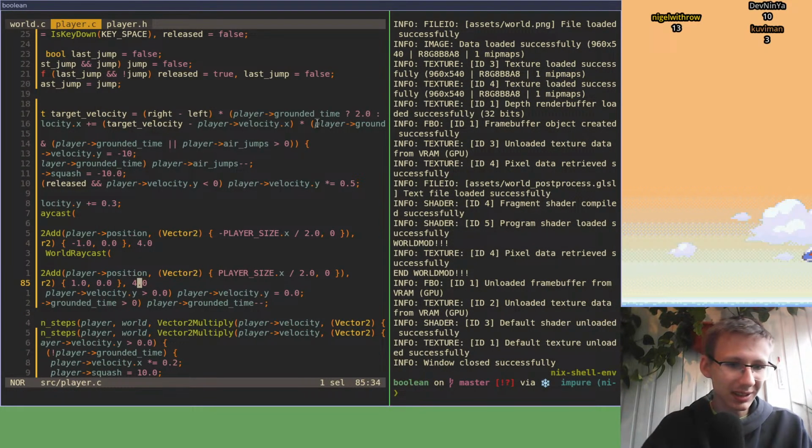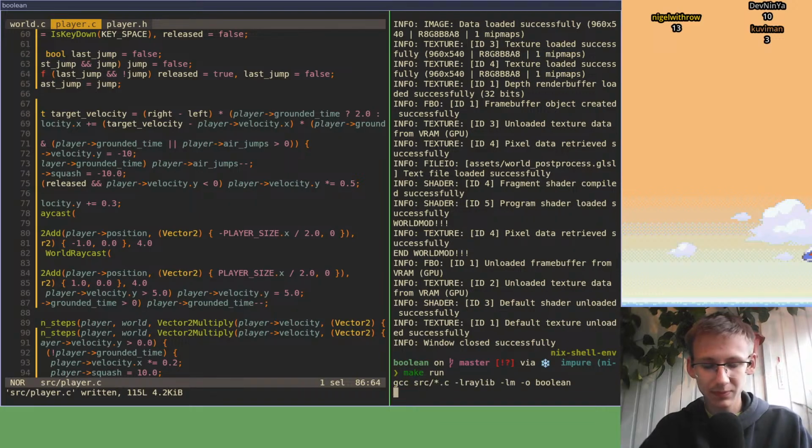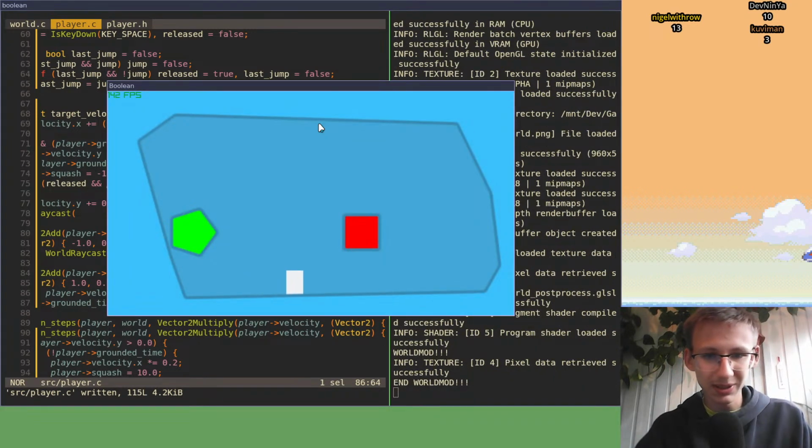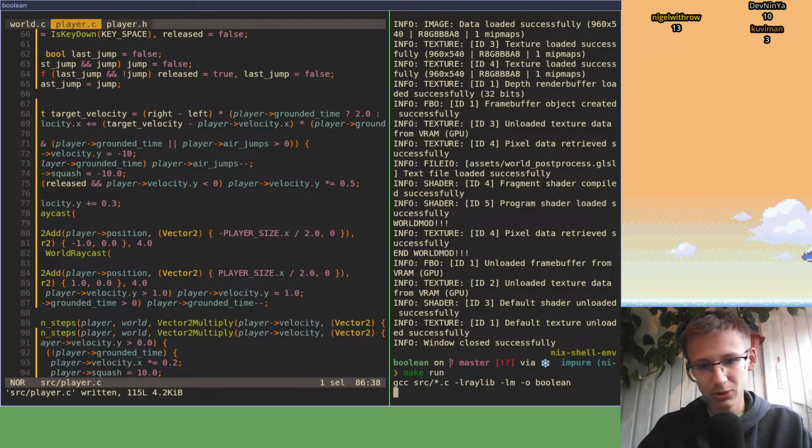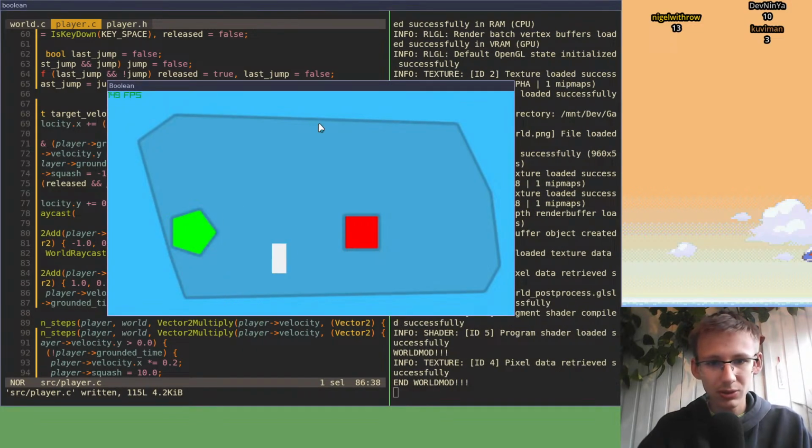Now if I make it greater than 5, I guess 10 is too much. 5 is probably also too much. Yeah, you can see it sliding slower now. If I do 1, which I'm pretty sure is too small, you can actually hang on to walls.